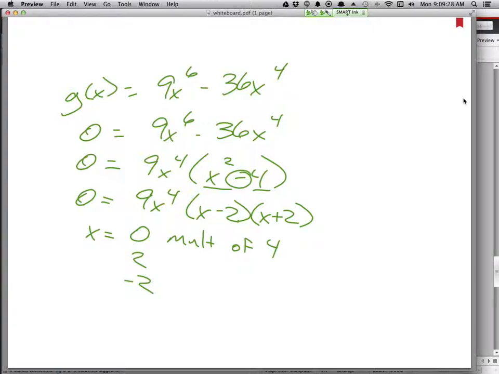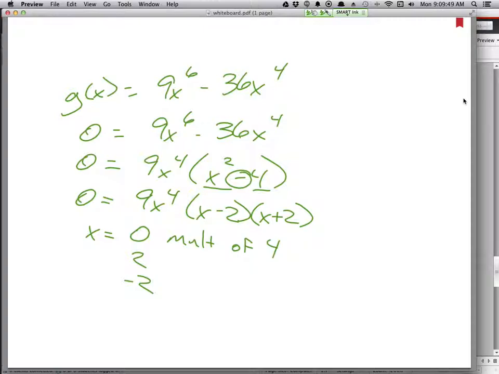Kathleen? The y-intercept is 0. Okay, y-intercept is 0. You are correct on that, but that's not what's going to give it away. Does anybody see anything else? Multiplicity. What about the multiplicity? It's a 4, so if your multiplicity is even, you're only going to touch and not cross.